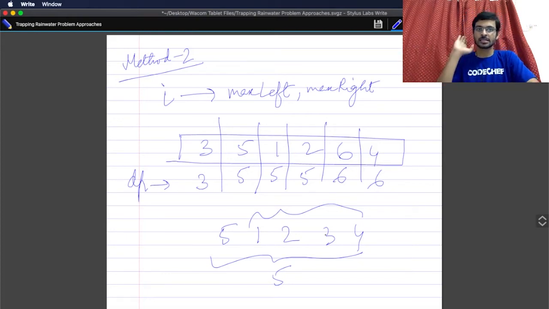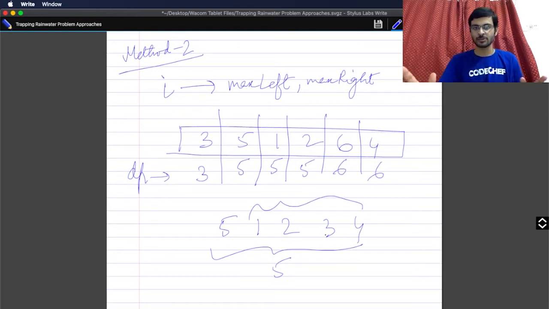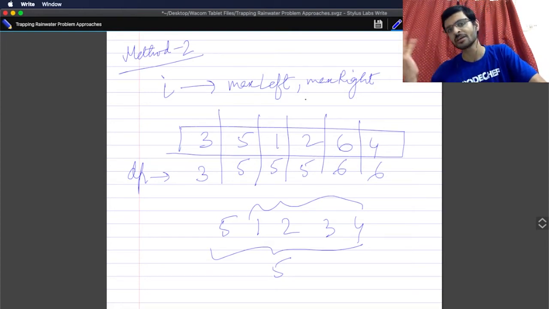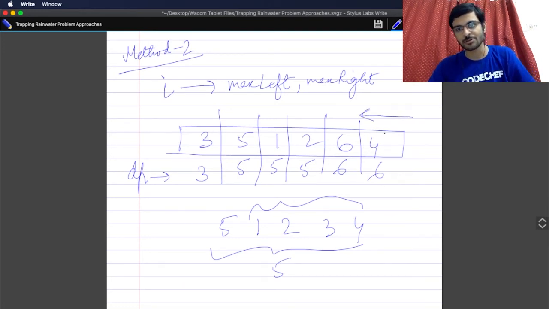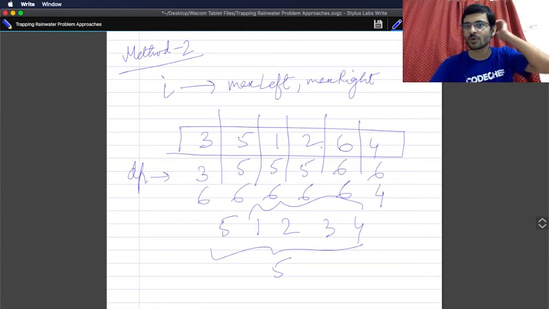First of all, let us understand what approach we are discussing. I am telling you, store all the max right values and max left values. We have seen how to store the max left values. Let us see how we can store the max right values. From the right, we check what is the max up to a particular limit. Utilize the DP. From here to here, what is the maximum? It is 4, so we write 4. Then from here to here, it is the maximum of 4 and 6, so it is 6. Then the maximum of 6 and 2 is 6, and so on, it remains 6. So we get all the maximum values in one go.